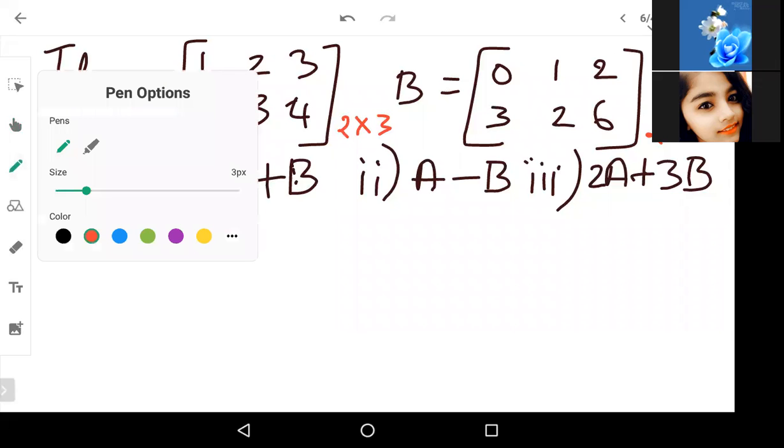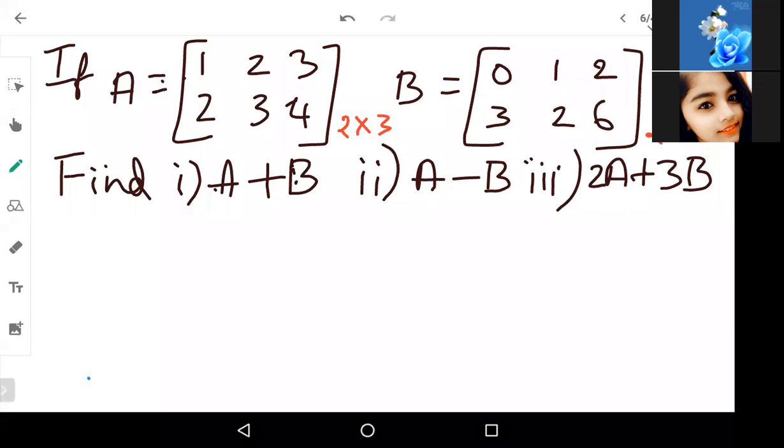Now, here what you are expected to do is, whenever you're solving such problems, write down the matrix what is being asked. Okay. Something like this. So, first one is A plus B is equal to, see, I'm even writing the sub question numbers here. So in examination, that is very important, because if you don't write the sub question number, the evaluator will not know which question you're answering. Okay, so please write the question numbers properly.